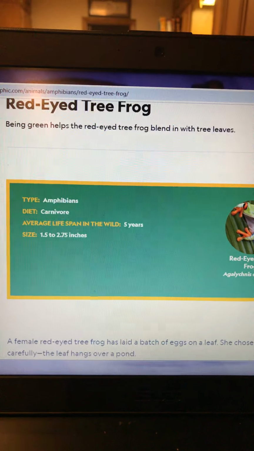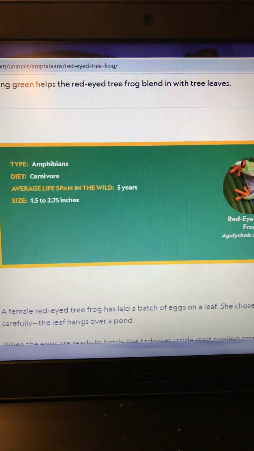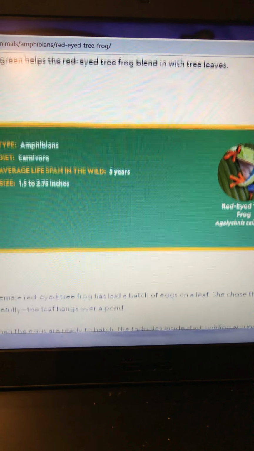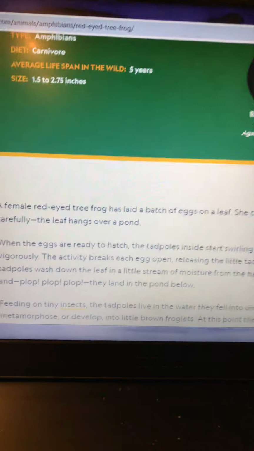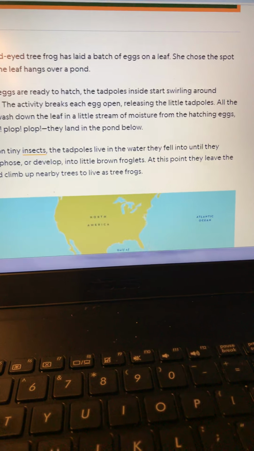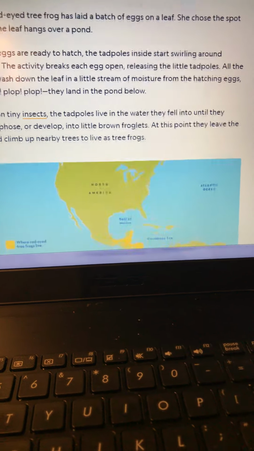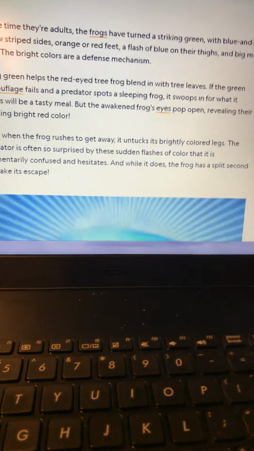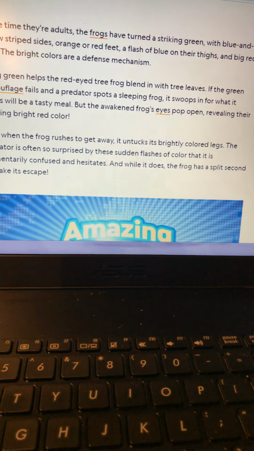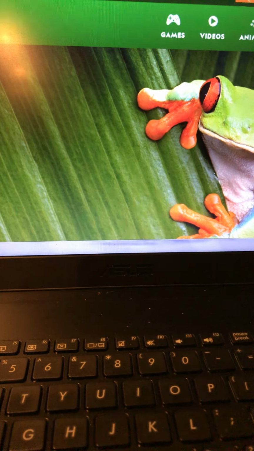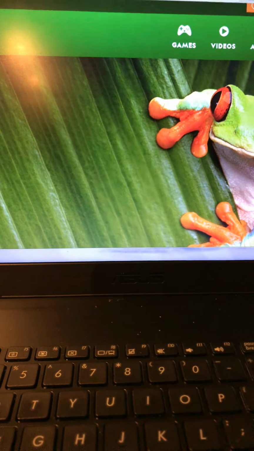But going back to this website, it's for free. You can go to it. It gives you information about this type of animal. This is a tree frog. It usually gives you about 3 or 4 paragraphs. It'll give you your map again, and then it also continues to give you things that you can read about the tree frog. You do not have to take a test on it. You do not have to do anything. This is just for enjoyment.